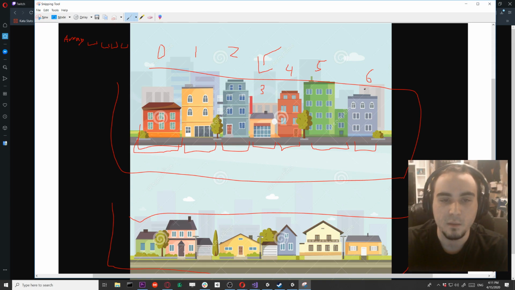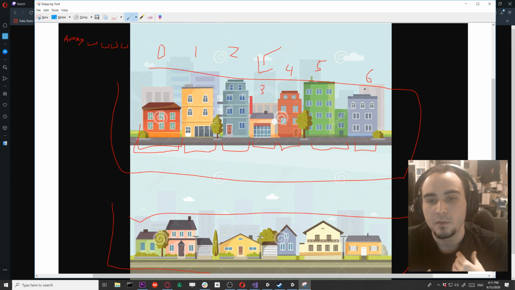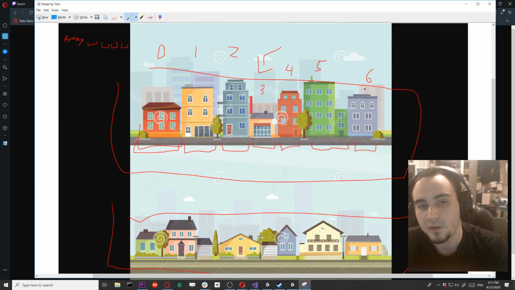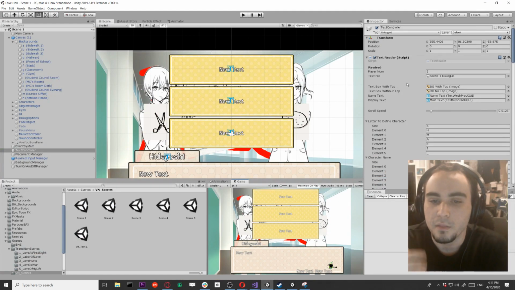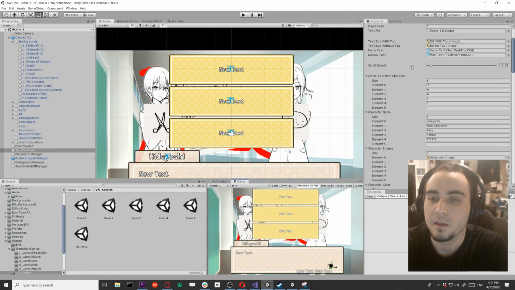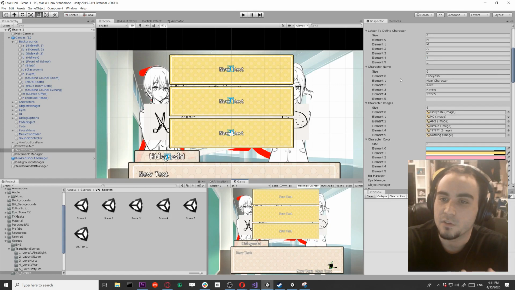I'll show you examples that I personally use to help you understand why you would want to use arrays, and then I'll get into how to actually use them through code. So you'll see I had a project up over here. This is a project I'm working on, and on the right side, you can see I have a ton of arrays set. So when you have an array, you can set the size of it on the right side.